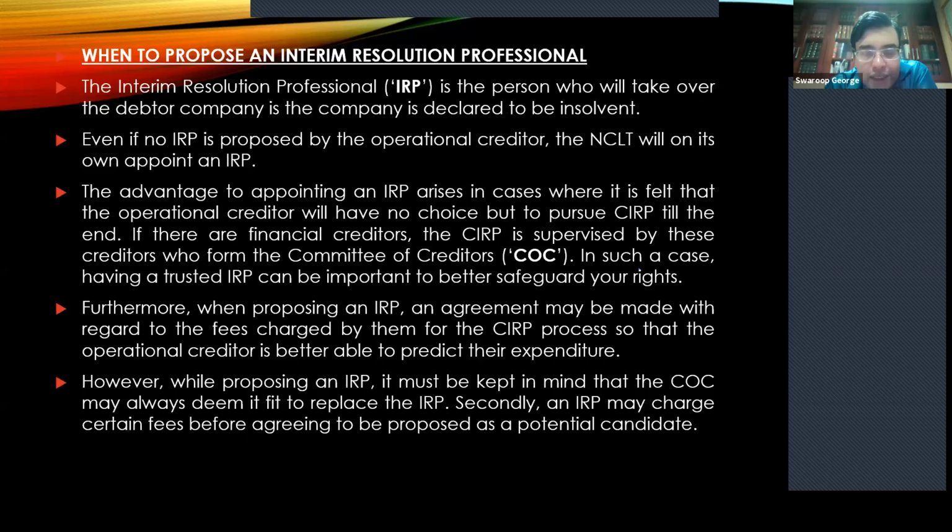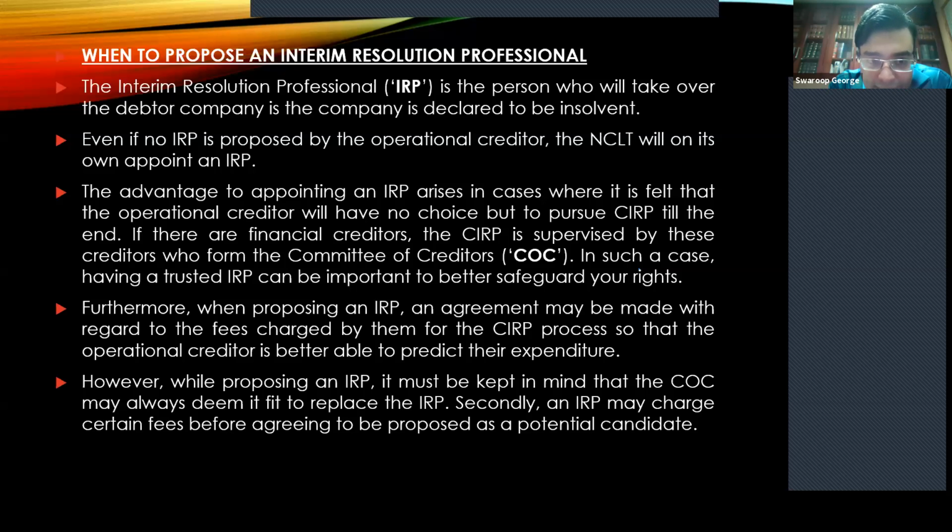Now, another issue that comes up is when to propose an interim resolution professional. Proposing an IRP has some hidden cost, because I've seen that the normal practice is that if you don't personally know the IRP, or the client doesn't know the IRP, the IRP normally charges a signing fee for giving the written consent. Even if your case is dismissed, or it never reaches the stage of insolvency as such, he'll probably take in advance the fees charged for written consent. That seems to be practice as of now. So that will be an additional expense for the operational creditor. And if it goes into insolvency, then he'll take more fees accordingly, but that's recoverable as CIRP cost. But I'll come to that aspect later on.